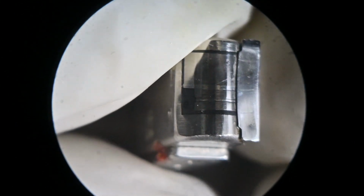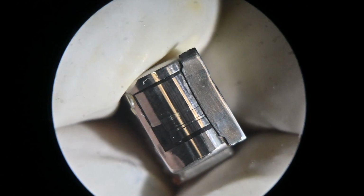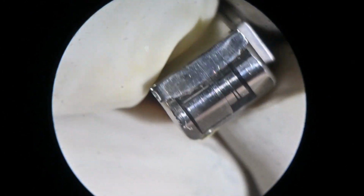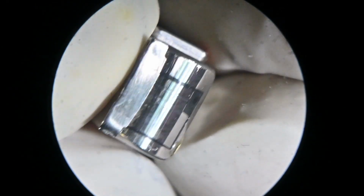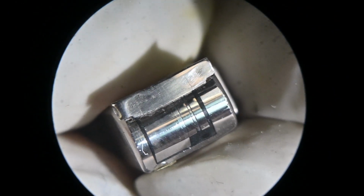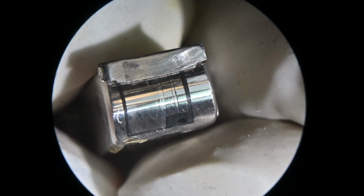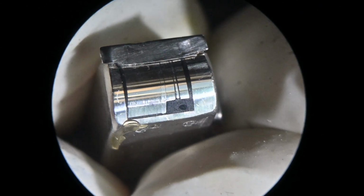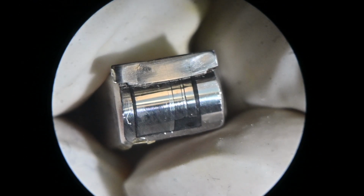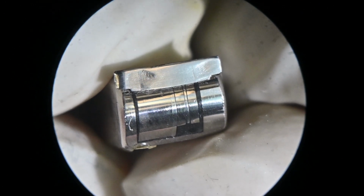Okay, one more look here now that they're apart a little bit. Just kind of trying to show how lapping without removing the guides, and in the case of the repro head here, removing the shield, is really hard to get a good result. You can see the flat spots there kind of all the way through, and you can also see the lack of uniformity, looking at the specular highlights, the reflections.